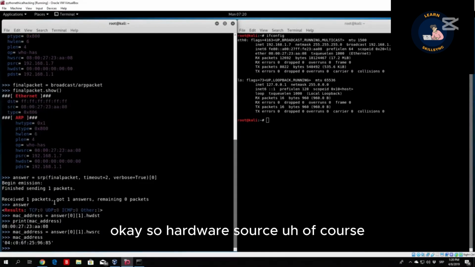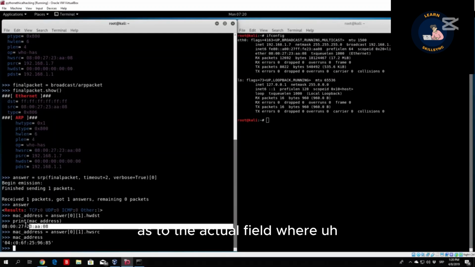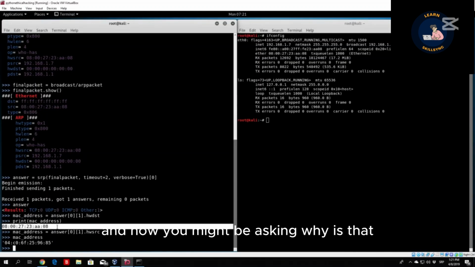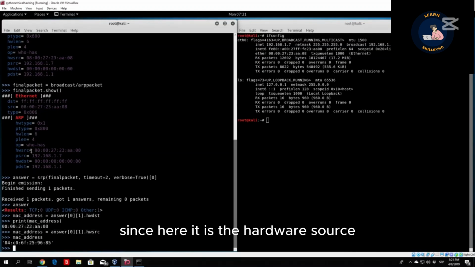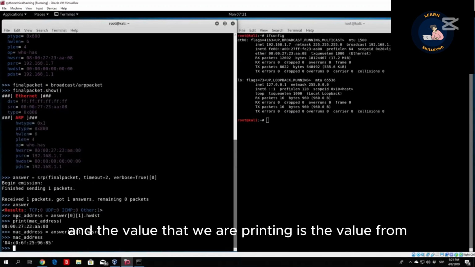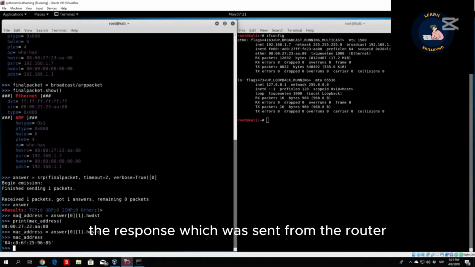Okay, so hardware source. Of course, I was confused a little bit because I selected right here the hardware destination as the actual field where the router's MAC address will be, but the hardware destination is actually our own MAC address. And now you might be asking, why is that? Since here it is the hardware source, which is our own MAC address. Well, what we sent is a request, and the value that we are printing is the value from the response which was sent from the router.